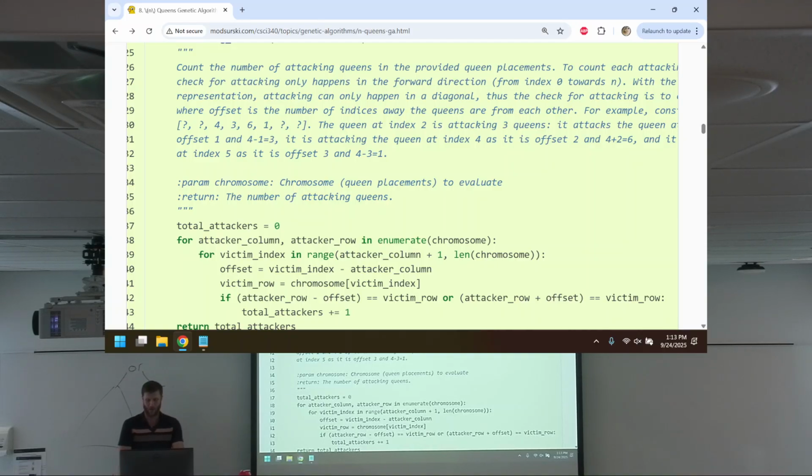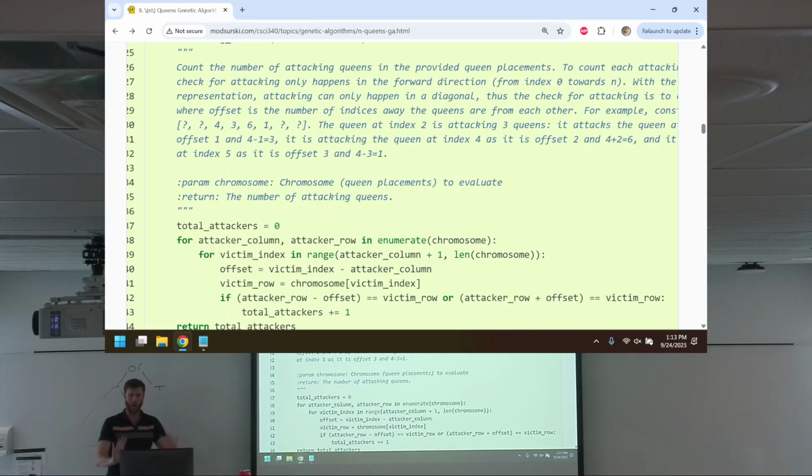6 is 1, 2 away, and it has an absolute difference of 2 from the value of where it is, right? Because remember, the index offset is the column, and the difference in the values is the rows difference. If the column difference and the rows difference is exactly the same, right? Then it's in the diagonal. That's really the intuition. It might be kind of weird to wrap your head around it.